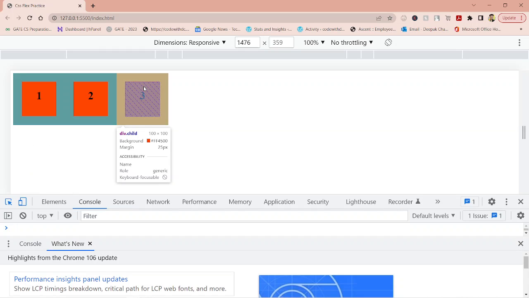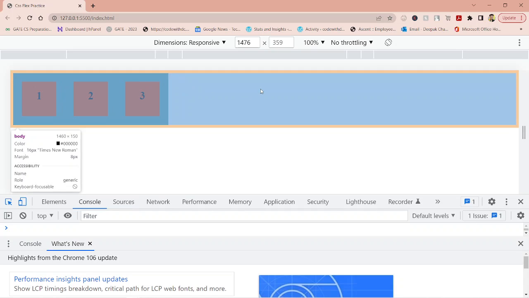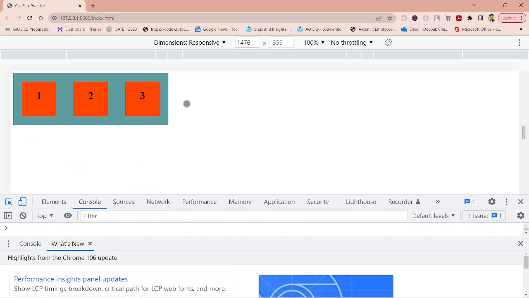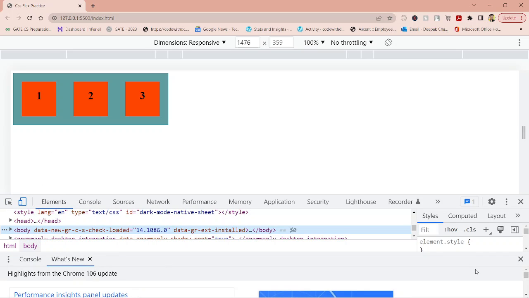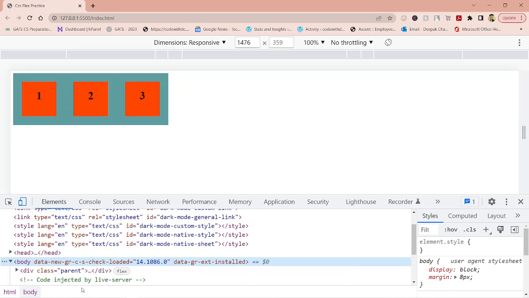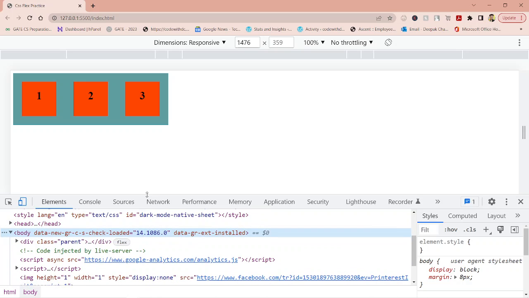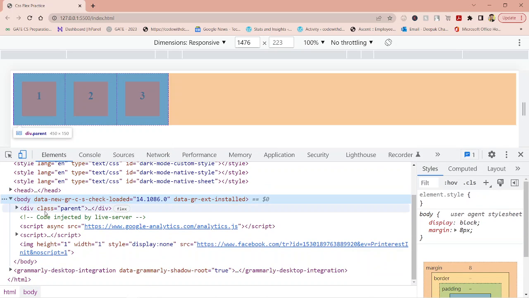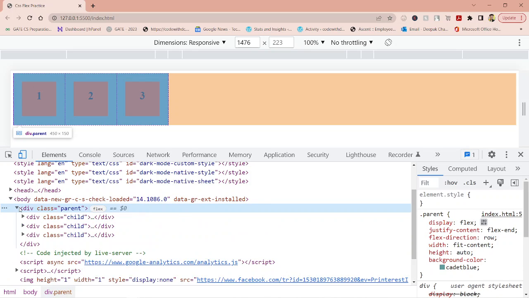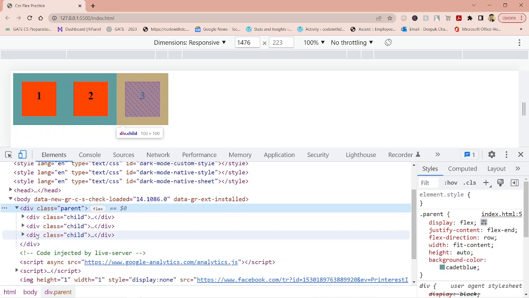This is the row, applied to the complete row. This blue section shows that. After you click here on the row, it will show the code for that one. Inside the body section we'll go here, and if you open this parent section, three children are mentioned inside. If we click on the flex property, we can see flex and flex start, whatever is mentioned here.